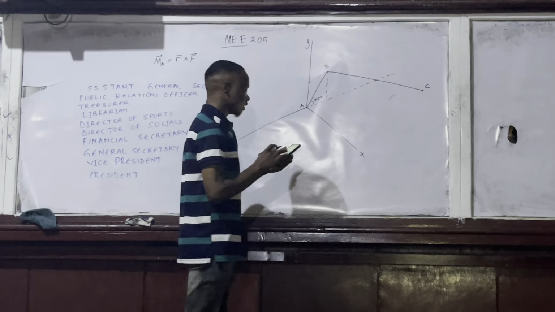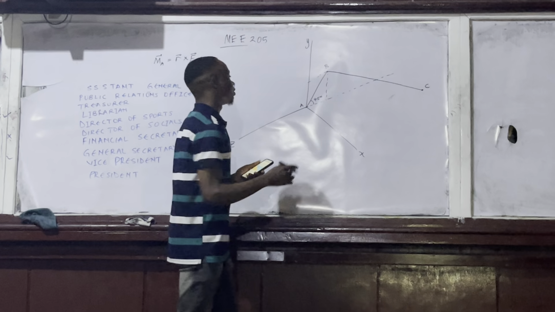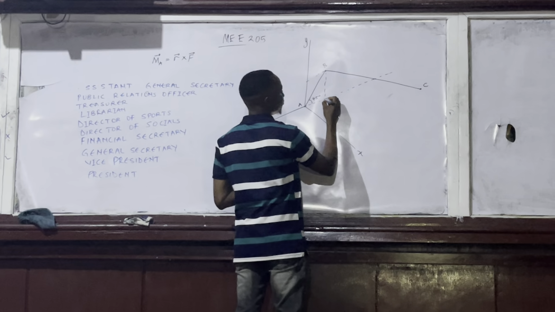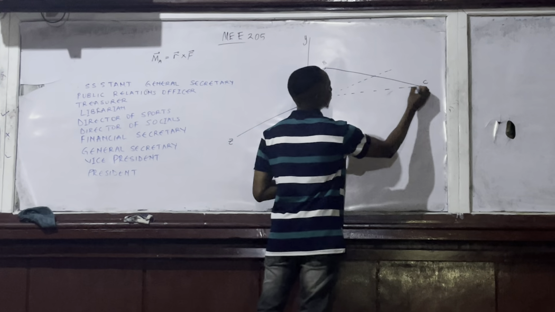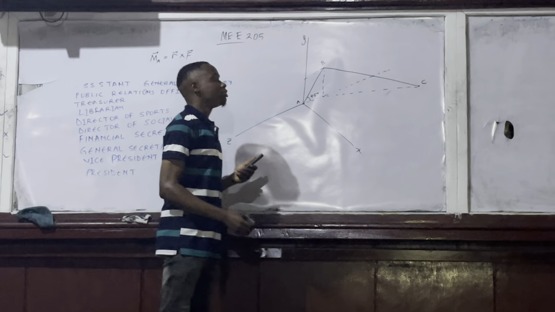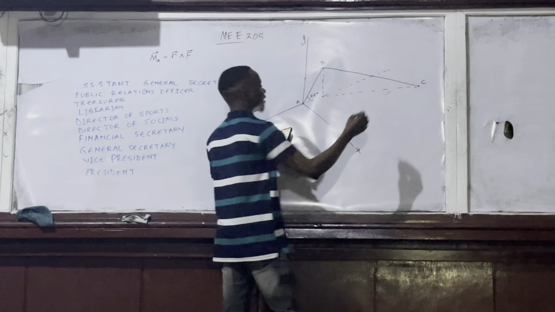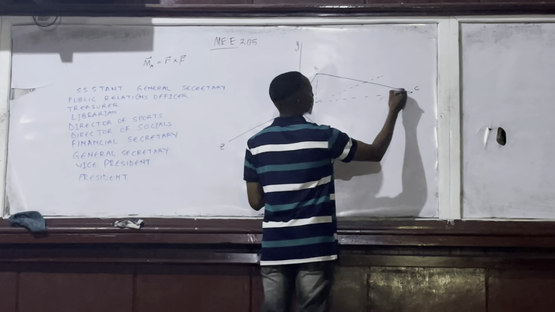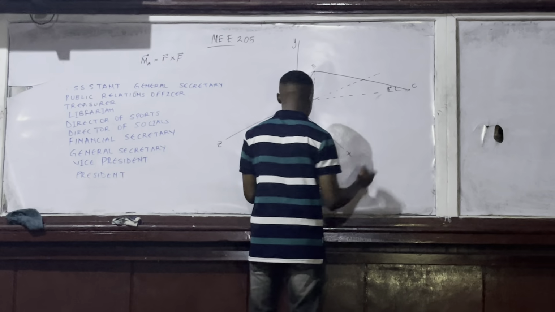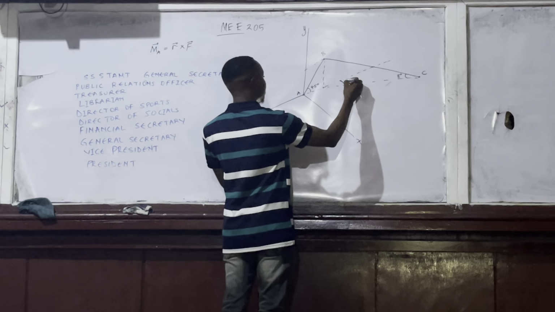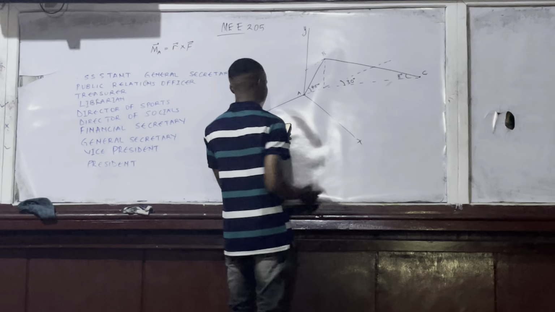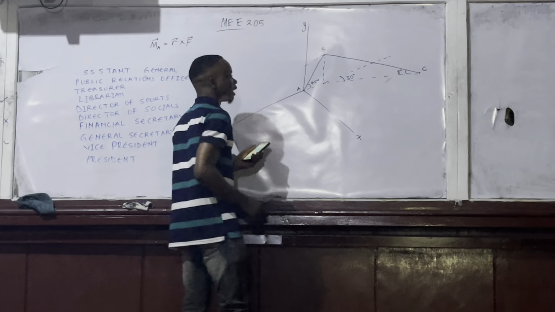And for this point, how you know the direction is the fact that you have been given a projection also from here to the point C. So we are also told that the angle this makes with this is 8 degrees, and the angle this makes here is 30 degrees. Then you have 45 degree angle here.